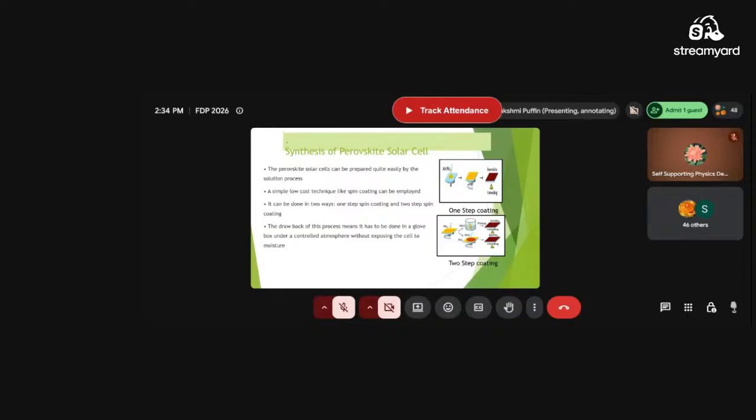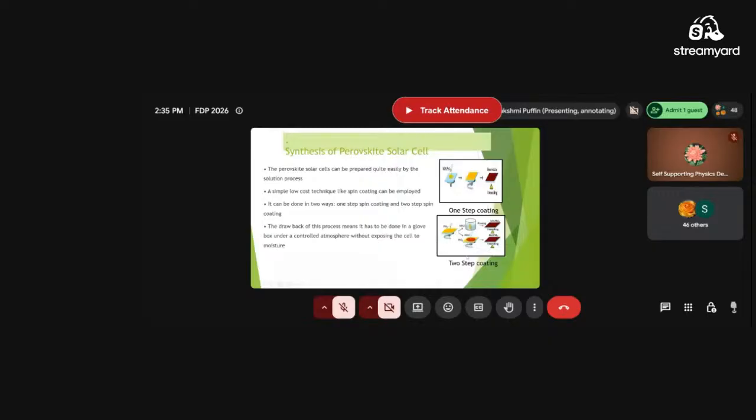Demonstrated here, as I said, this methyl ammonium lead bromide. We can use these preparations of this metal with the doping of iodine, or chlorine, or phosphorus. We can do this. So we can see how quite easy it is to prepare this gel, and we can go for placing it in spin coating. By employing that, we can coat a thin film and use it for applications. Here we can see this is one step coating and this is two step.